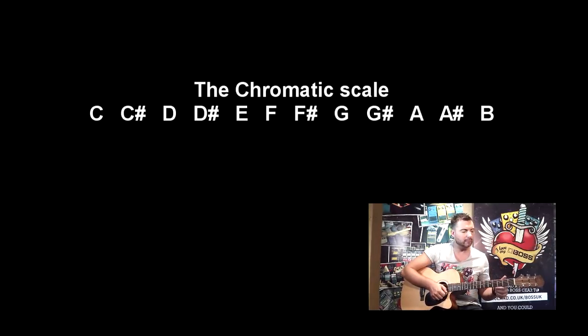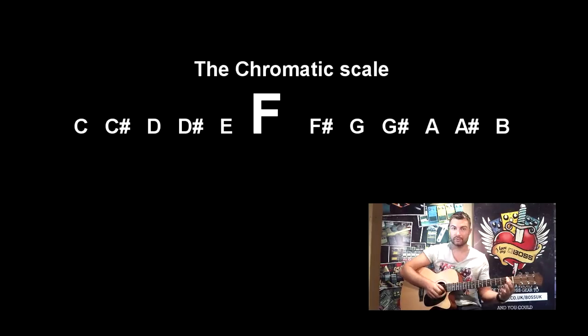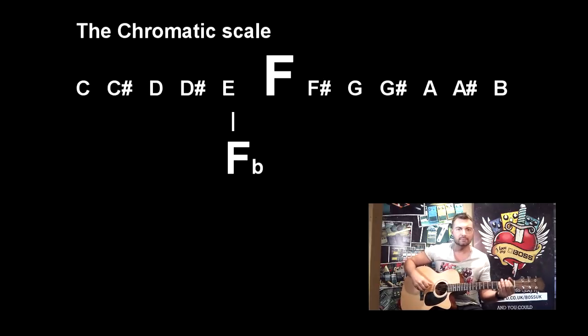If I was playing F, for instance, which is that note, and I wrote F flat, that technically is F flat, but as you can see, there is no F flat, it's an E. So F flat is the same as E, although it would be written differently. It would be an F with a flat next to it. It sounds the same as E.